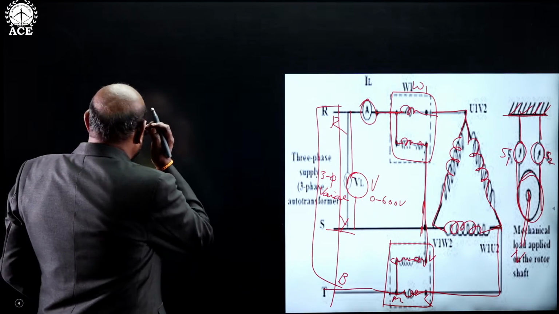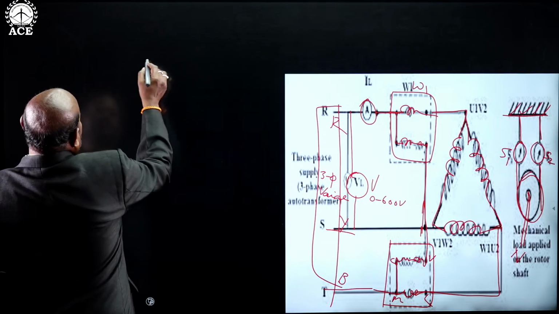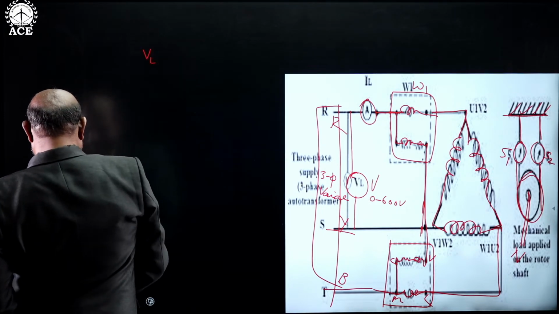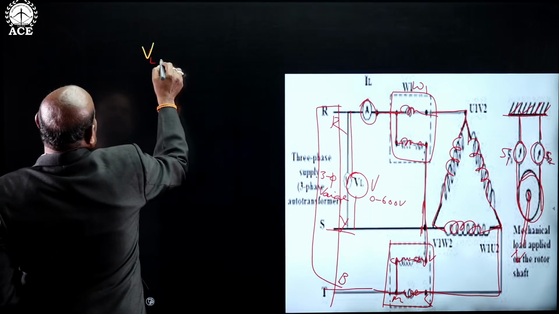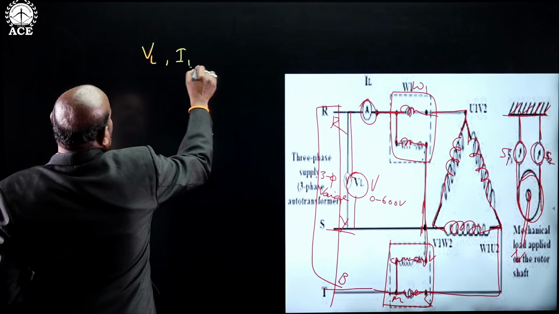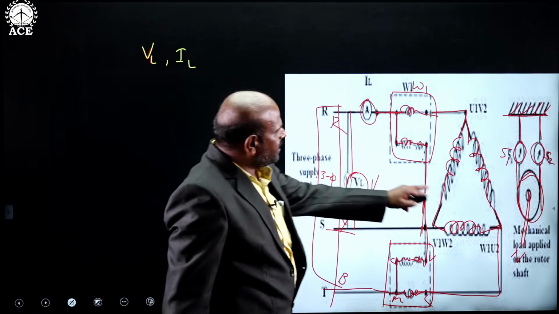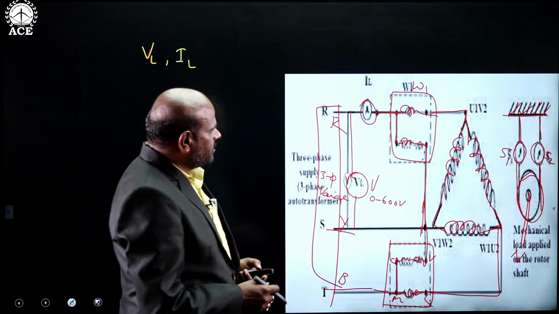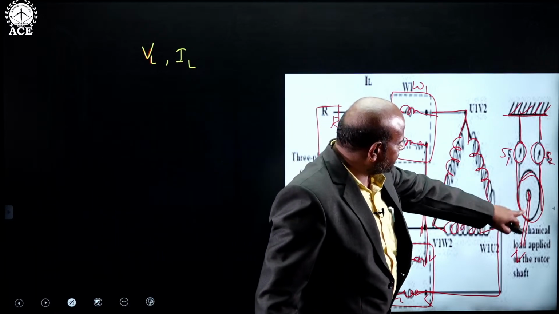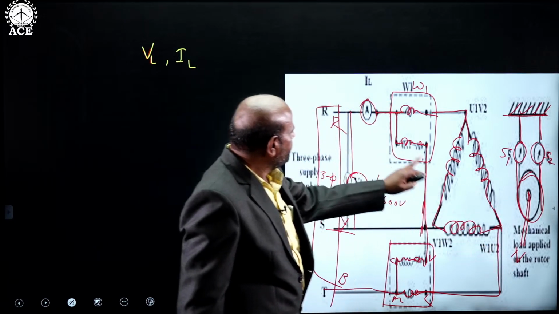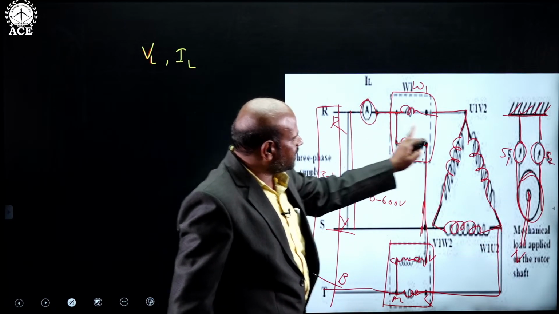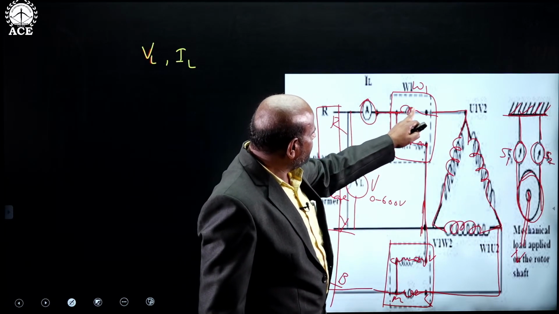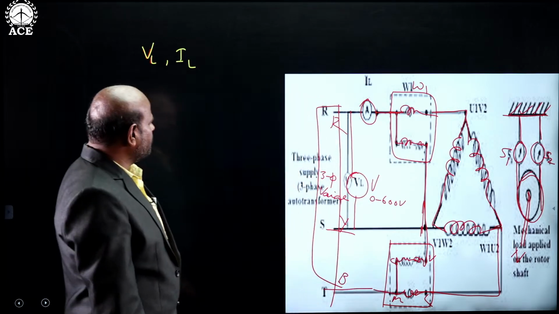Under no load condition, we get the voltage VL and the current. Then under braking condition, when we apply the brakes, certain weights are applied. S1 and S2 are noted, and correspondingly the speed of the machine is noted. The current drawn from the supply increases as the load on the machine increases. In the same manner, W1 and W2 values are also noted down.